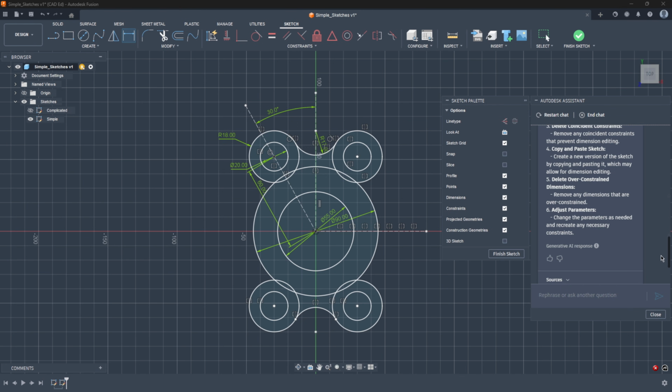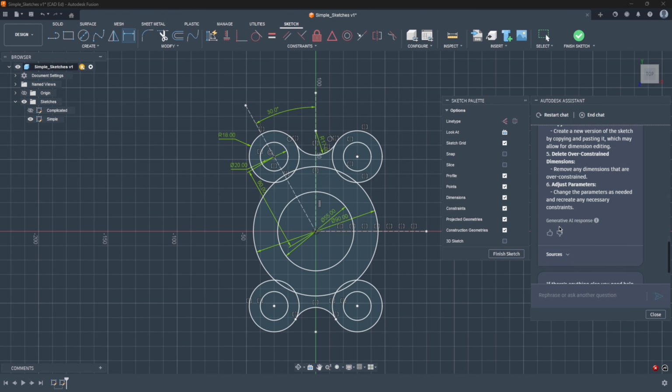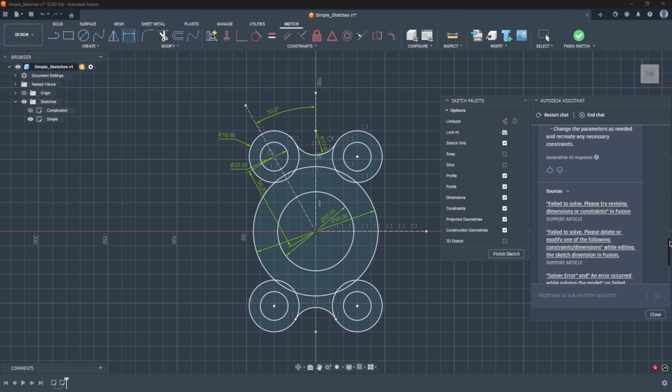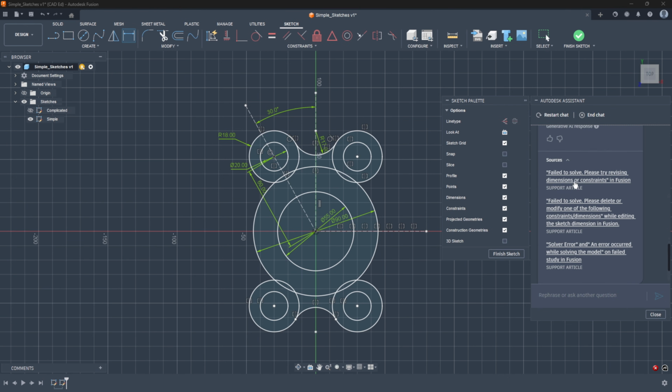So it's giving you some tips and tricks, some ideas on why you were getting that error message. You'll notice that if you liked the answers, you can give a thumbs up. If you didn't like the answers, you can give a thumbs down. But then you'll also notice the sources right here. And if I expand that open, it actually links you to the support articles. So here's, failed to solve, please try revising dimensions or constraints.